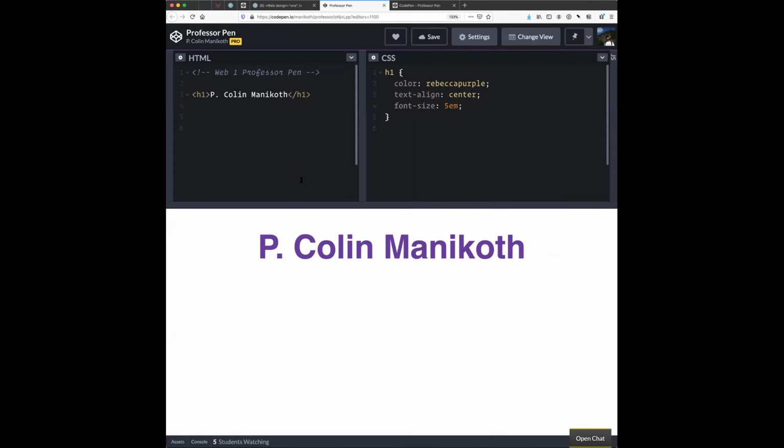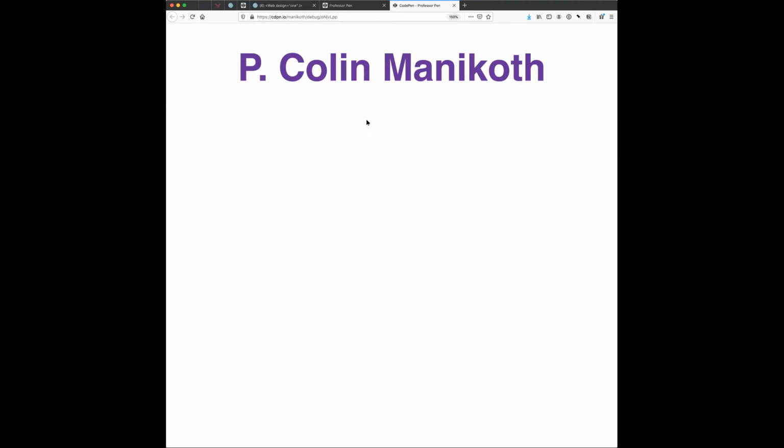So if you asked someone on the street and they looked at this and said, hey, how much code is necessary to make a website? They're going to go, well, 1 line of code for the H1 and then 5 lines of code for the CSS. That is false. I'm going to say it again. If you ask someone on the street how many lines of code there are, well, here's 1, and here's 4, here's 5. That's false.